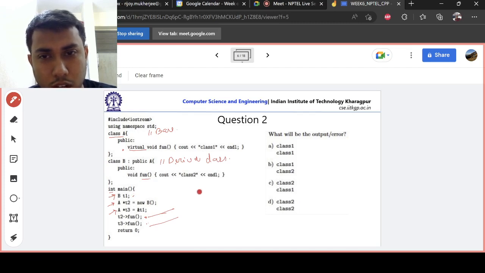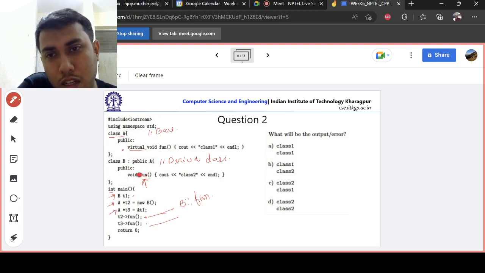When T2 calls fun, it will be using this fun, because it sees that it has a virtual function here, so it will use dynamic binding, and it will use this fun as a result. So B's fun will be called. Same in the case of T3 fun.